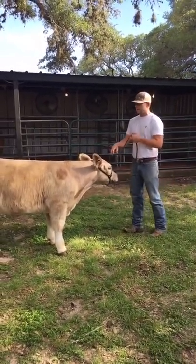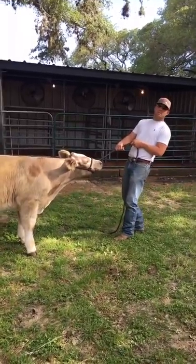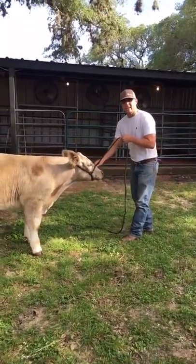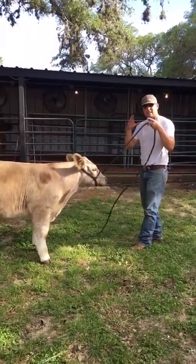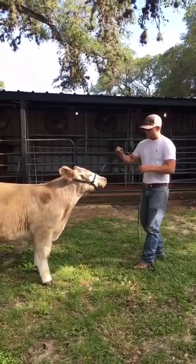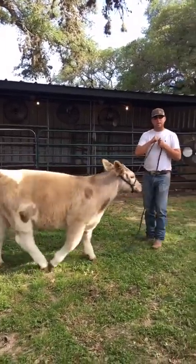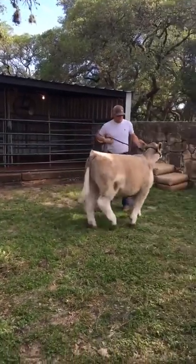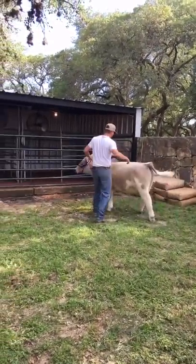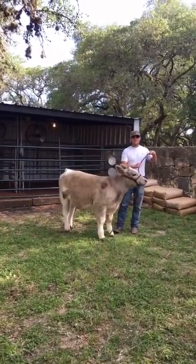And you can tell sometimes when a calf just will not move and you're pulling and pulling, if you'll let off of that head and let them have their head, because a lot of times when you get pressure on that head, they just lock up. If you let go of that a little bit and let somebody push them, then they'll go again. And so a lot of times that person following them is more important than the person leading them.